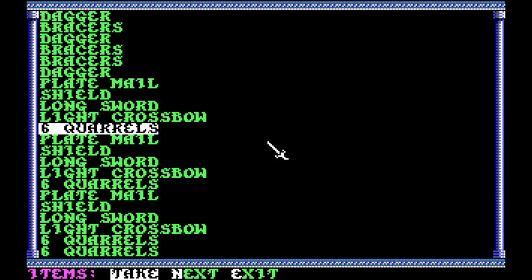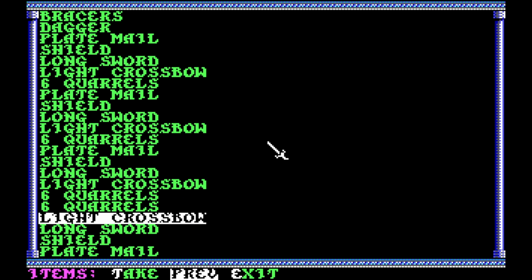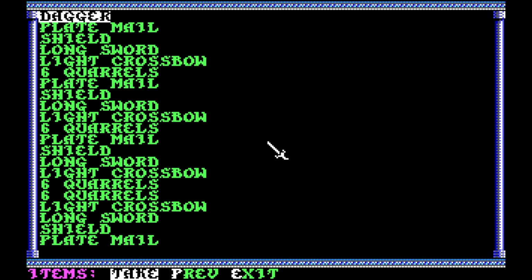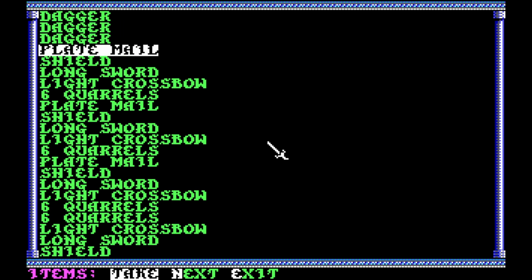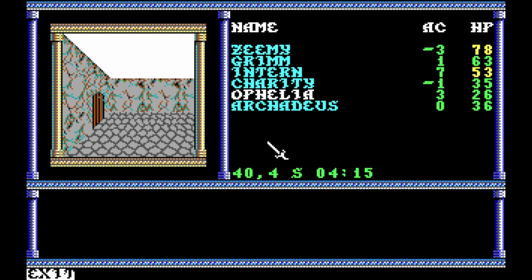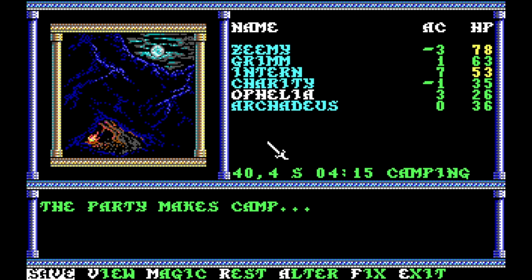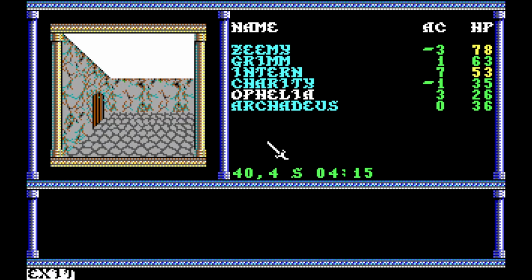Don't think I need any more of this stuff. And then let's take the bracers. Take these bracers and these bracers. That way, at least those are easy to carry. So if they're magical and an upgrade, that's going to be great. If they're not magical or an upgrade, then, I'm pretty sure they're magical. I don't know if they're an upgrade, though.